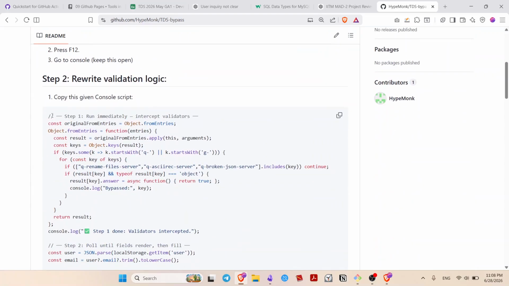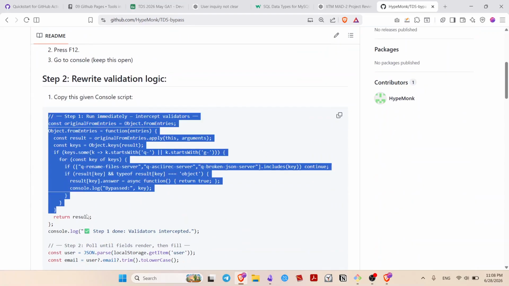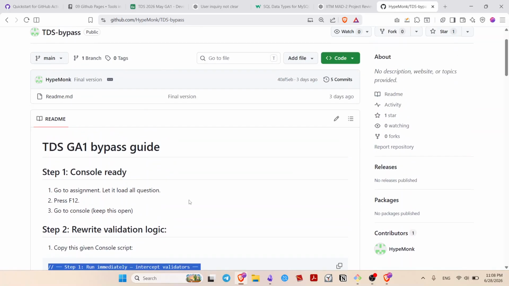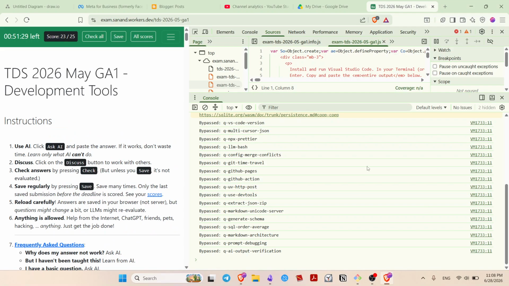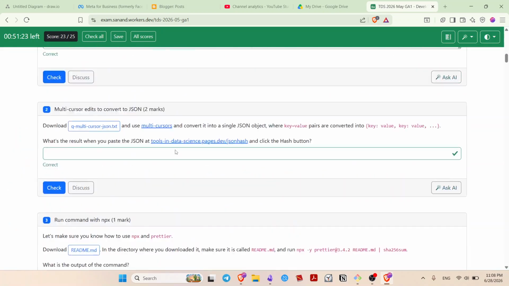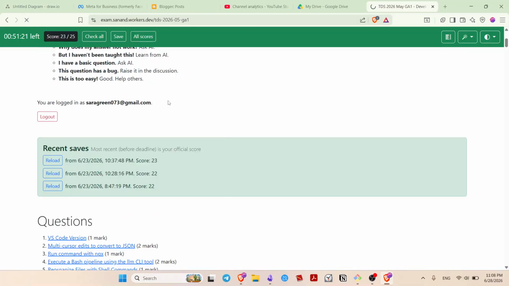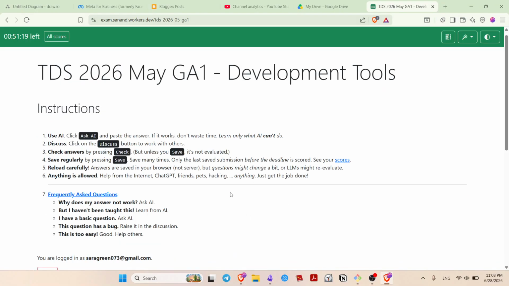And what we're supposed to do is copy this. So what he did was, he didn't have any breakpoints, so we should close all of this. So you open your GA-1, let me reload.